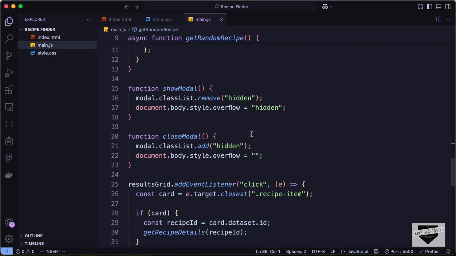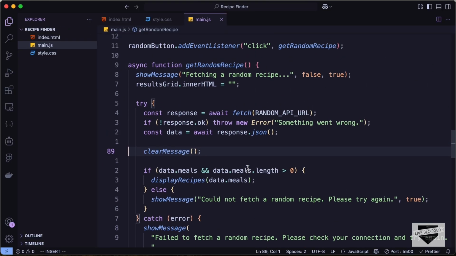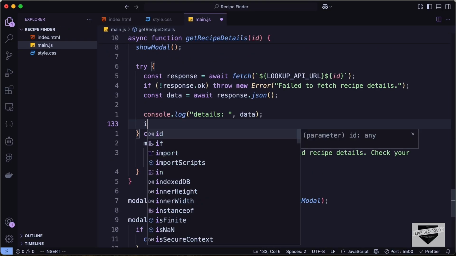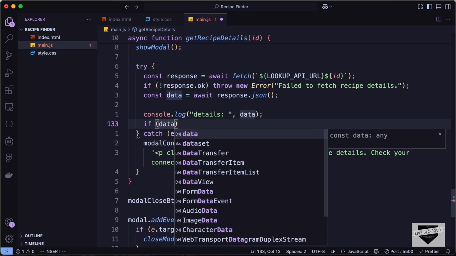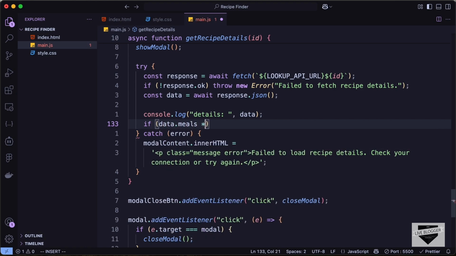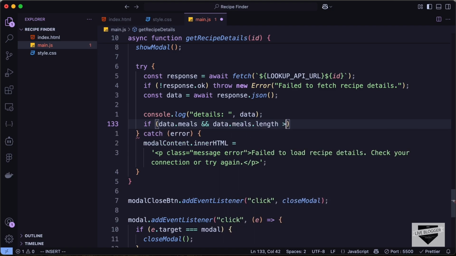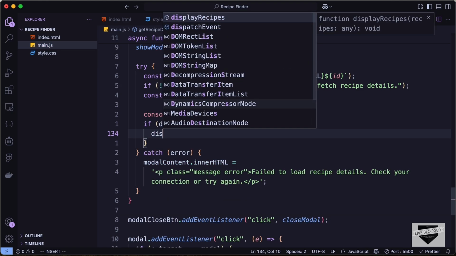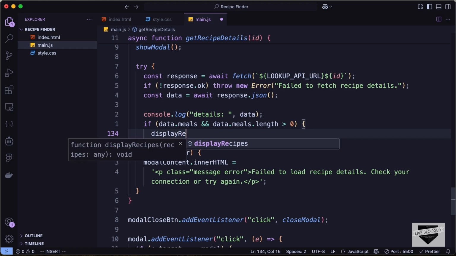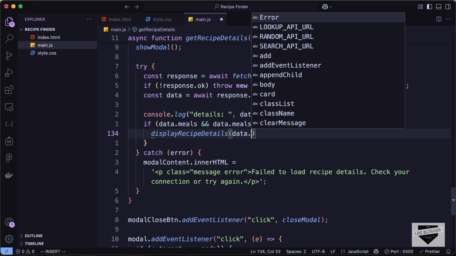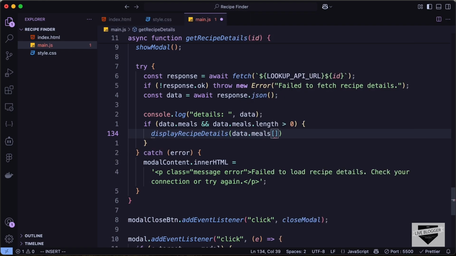So what we can do is we can create a new function for that. So here I'll just go ahead and type if data.meals && data.meals.length is greater than 0. So if we have at least one item inside the meals array, then we'll just go ahead and call the function called displayRecipeDetails, and we'll just pass the data.meals and the first item in the array.